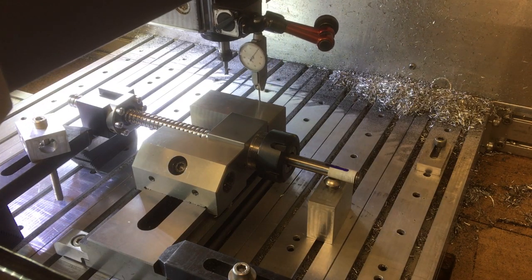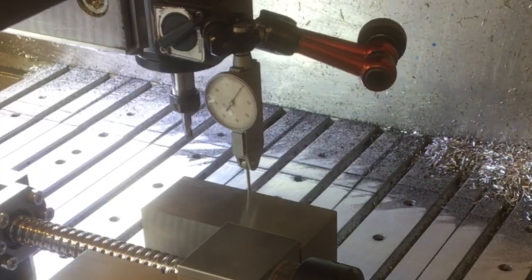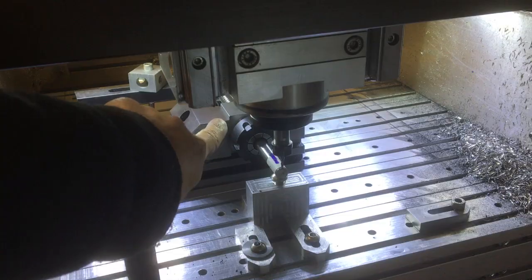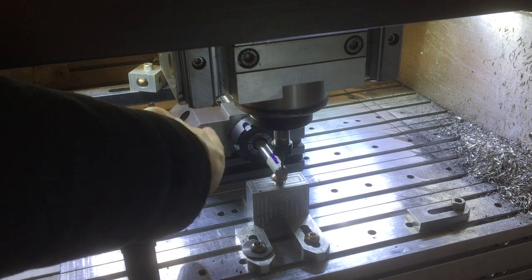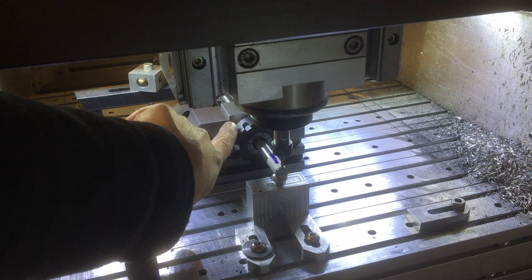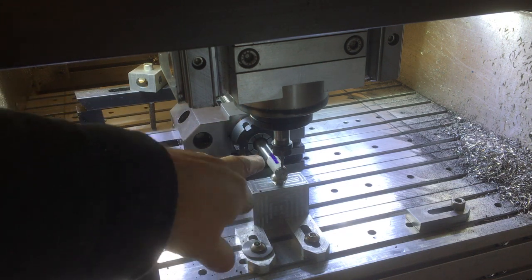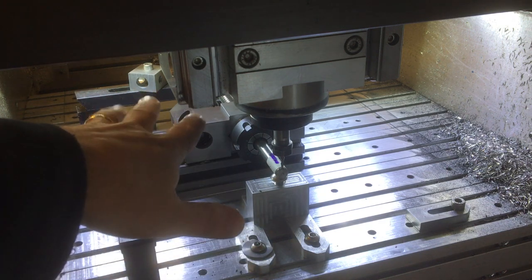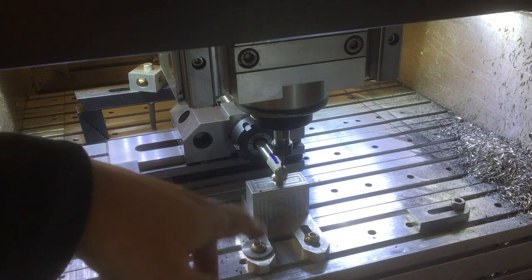Okay, just taking a couple of minutes to dial the vise in using the dial test indicator when you cross the back there. So that's nice and level. And then we've got an ER32 collet holder there, and a 16mm collet holding onto the ball screw. And then this is the plain shank at the other end. And then we've just got it all strapped down and nice and rigid, or as rigid as we can make it.